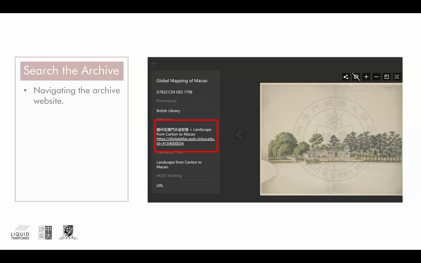For example, here is a set of images I have found titled Landscape from Canton to Macau. The platform actually shows where this set of images comes from, which is the Academia Sinica. So this is a type of cross-referencing that makes it easy to discover related archives, to explore neighboring materials, expanding your research networks across institutions.